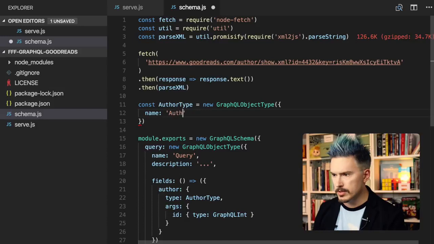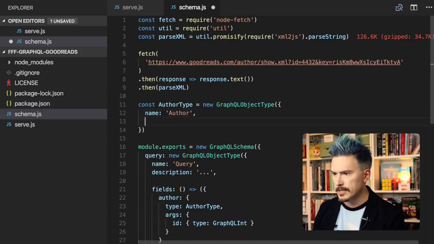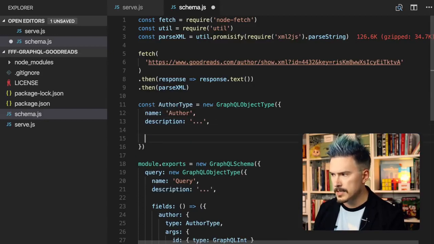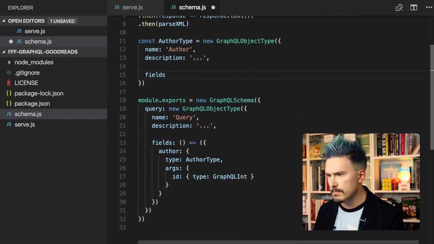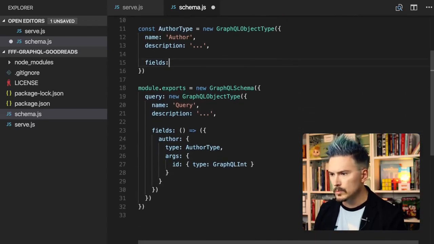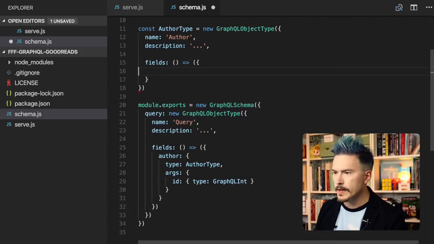I'm going to call it Author. And it's going to have a description as well. And it's also going to have some fields. Scroll down a little bit so that we can see both at the same time. The fields is again a function that returns an object. And the author has a name.